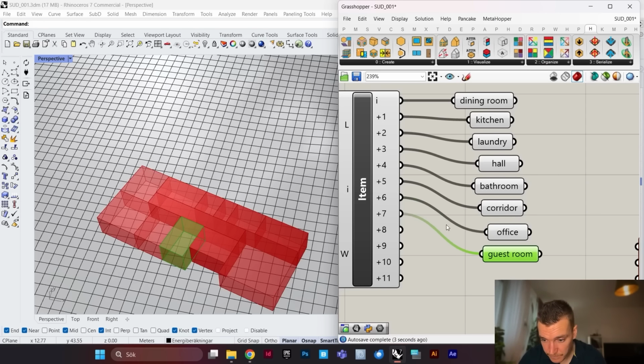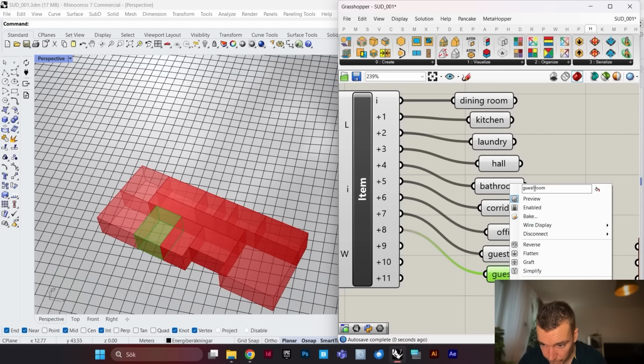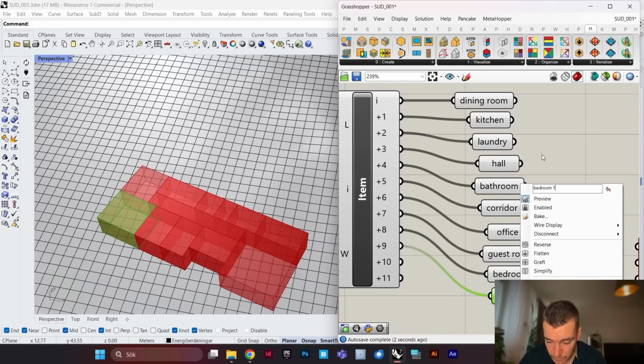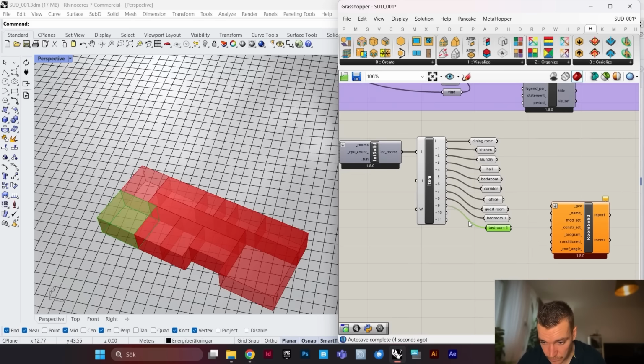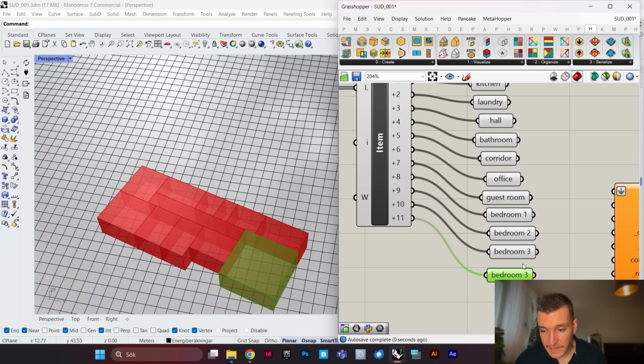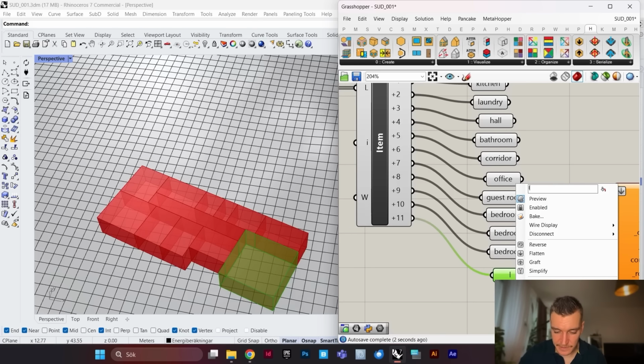Guest room. Last but not least is the living room.